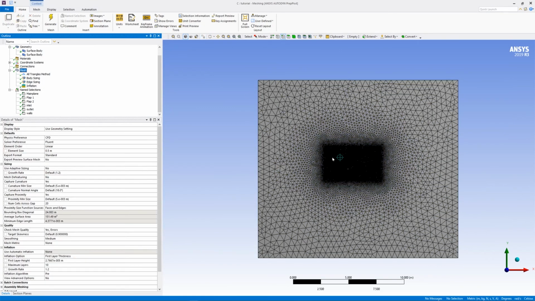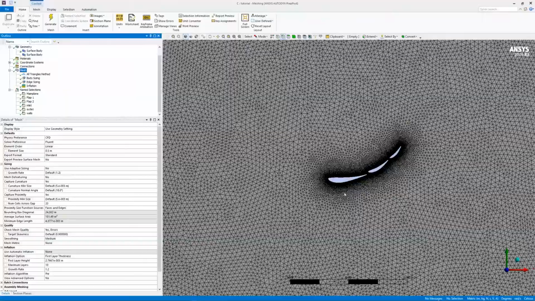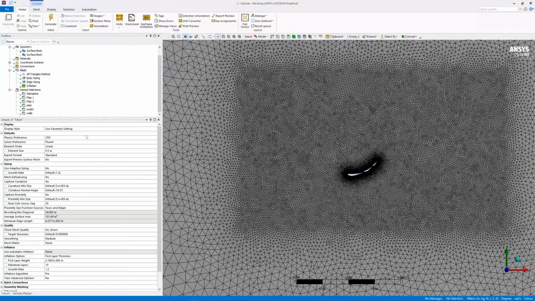Obviously, a mesh independent study remains to be done. That will help in giving us some concrete figures and sizings and measurements to go for. But for now, these should suffice just to get you learning ANSYS. So we're done. I'm going to save this. We can head on to the next stage.